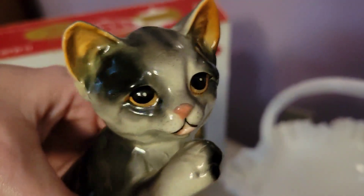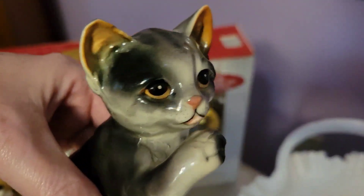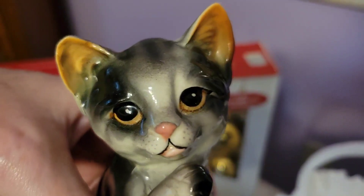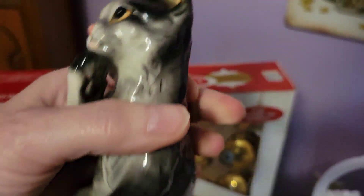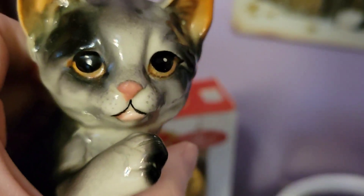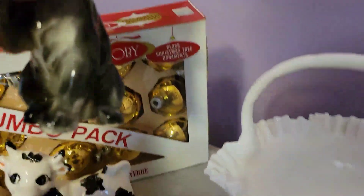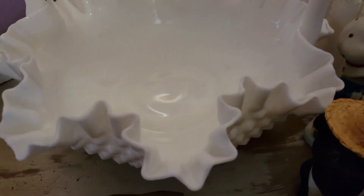I got this larger cat figurine — this kitty is so cute! It's a made in Japan figurine as well, a larger kitty. I love the glaze on this and that sweet kitty face — look at those eyes. There are remnants of a sticker on it. I haven't researched who made this one, but if it's a cute cat I'm going to get it no matter what.